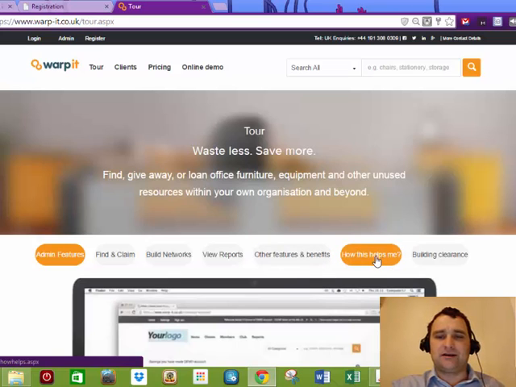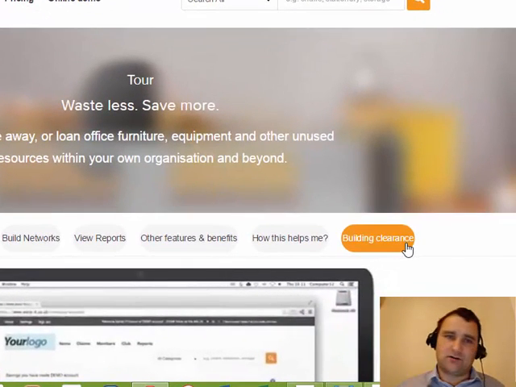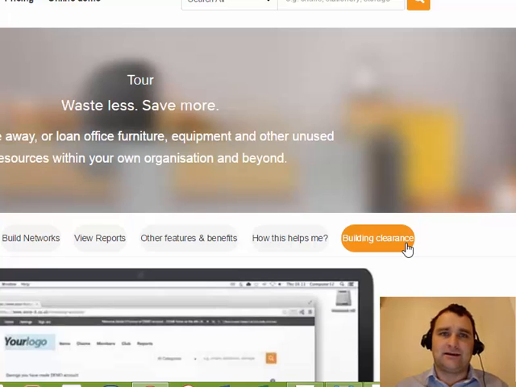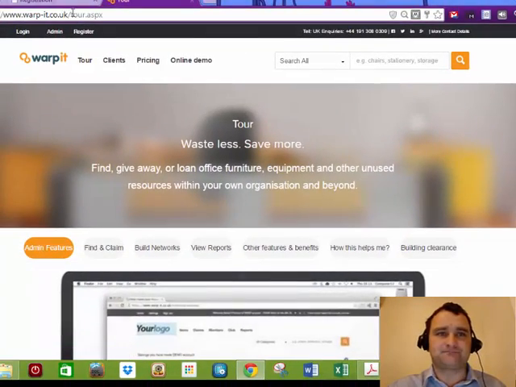And then this bit here can summarize different staff inside your organization that Warbit helps. And then finally, this link here explains how customers are using Warbit to clear buildings quicker, more ethically, more sustainably than they currently do. Okay, I'll jump straight into the demonstration.